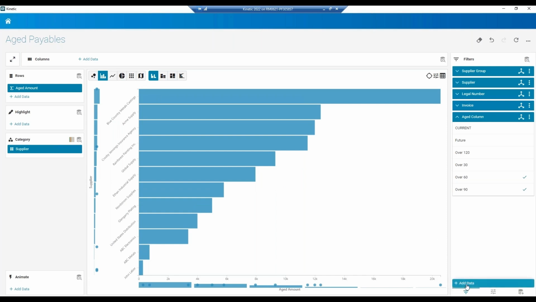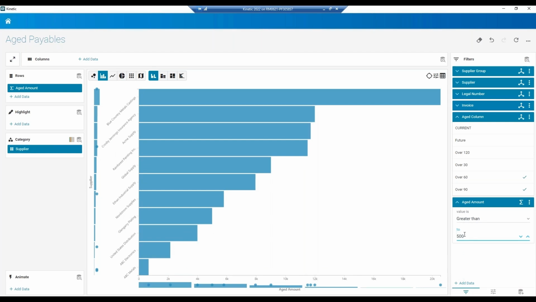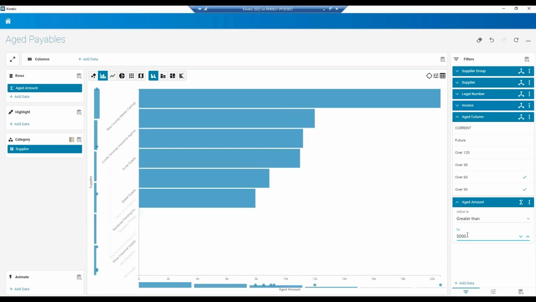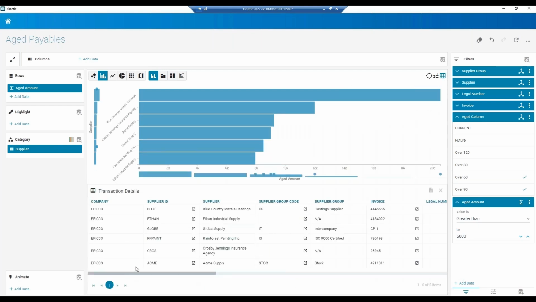I can also add another data filter here. So I'll say, well, I want to look at my old payables. I also want to look at perhaps the larger values. So let's take a look at the ones where the age value is greater than, I'll say $500. And notice it filtered for me automatically again. What about $5,000? So again, it auto-filtered for me, including all of the invoices here. We only have one page now of the results from the filter that I applied to it.